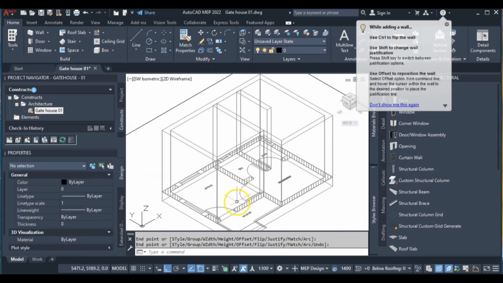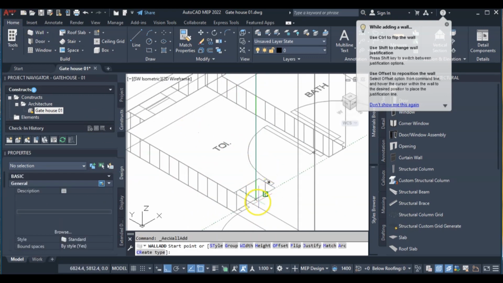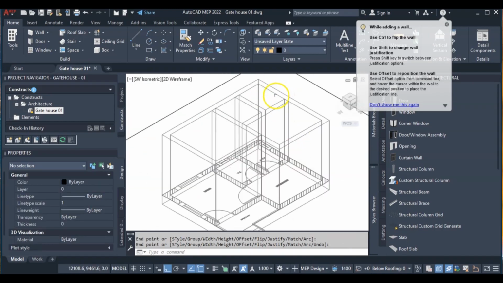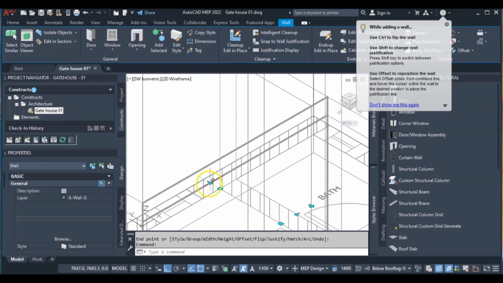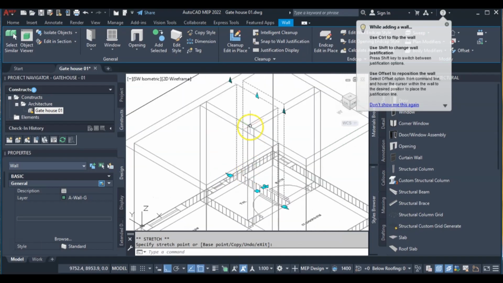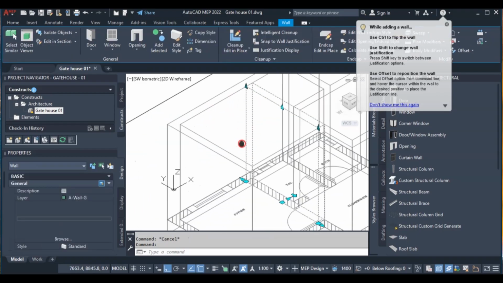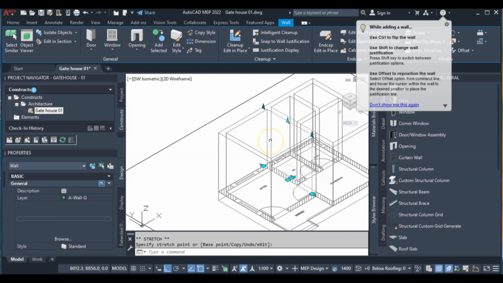Then let's be on the lookout. Is there any other wall again? None. Okay, just a cross wall. So I'll go from here and take it across. It's my Enter key. Now I can intercept the walls. So just be careful, drag this a little bit and we have it joined. Click on this again, drag it a little bit, we have it joined.